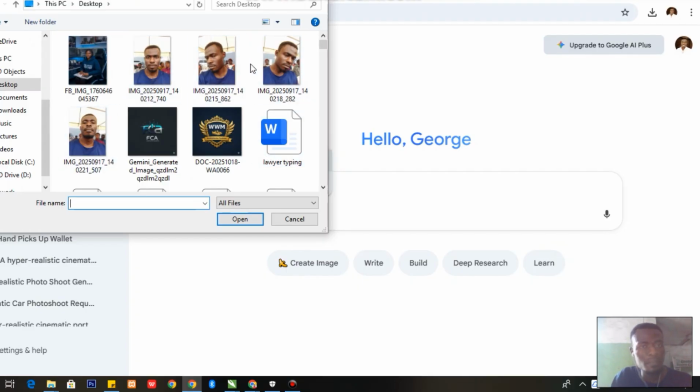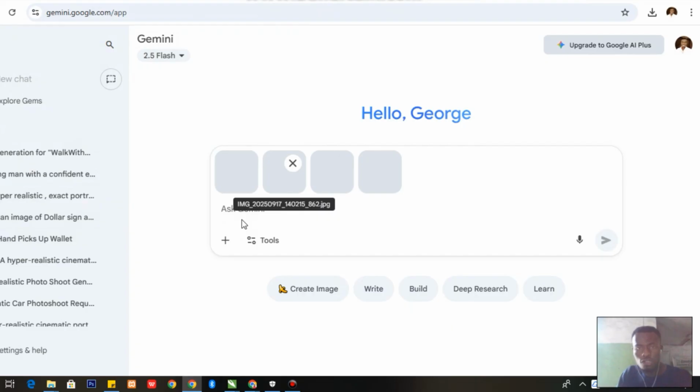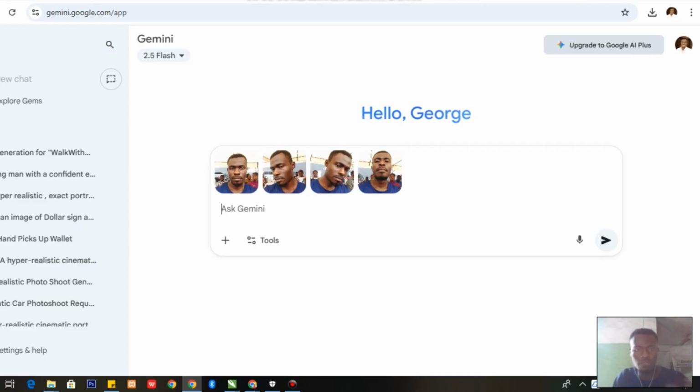Snap four unique pictures of yourself: the face, the left side, the right side, and also under your chin. It's good so that I can give the AI enough chance to create properly the image we want. So I will select four of them and open it. See, it is now loading into Gemini. It has finally loaded.